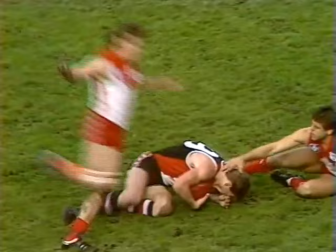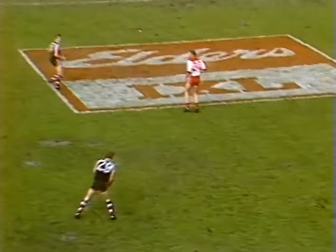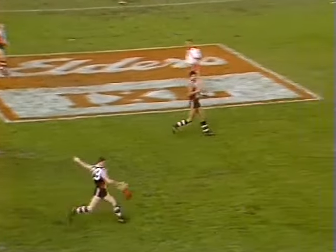Out wide is Graham Cordy. Graham Cordy plays on and kicks the Swans into attack. Up towards half forward, but a beautiful mark taken by Frawley. The Saints skipper looking good early, off to Sheldon. Sheldon up towards the wing. Saints are a chance. Good mark taken there by Burke. Promising youngster for St Kilda. Nathan Burke on centre wing.